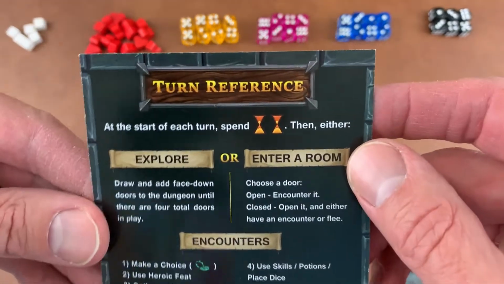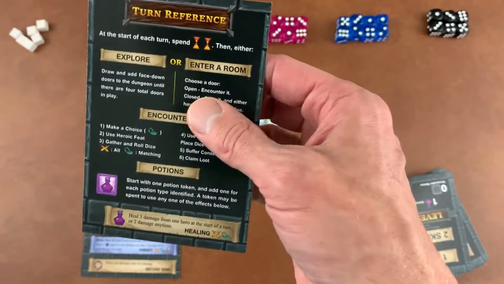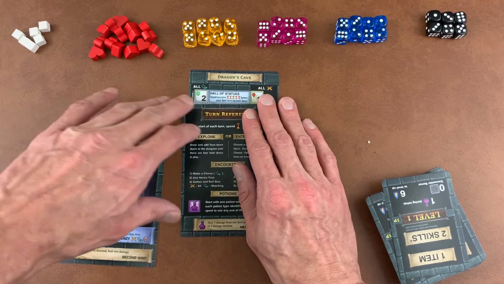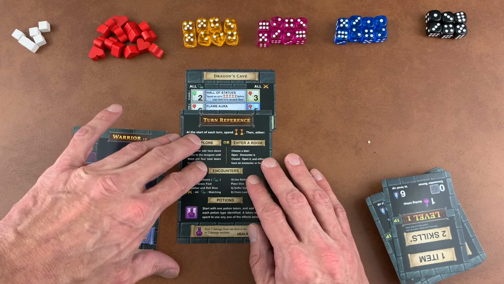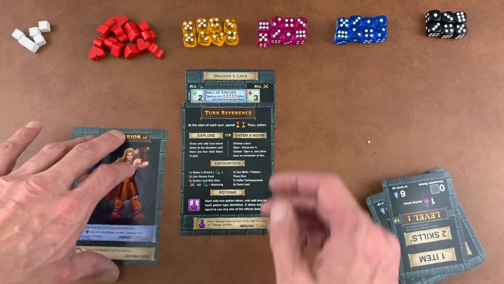And then we've got a turn reference card. It's got boss fight rules on the other side, and it's got some potion rules we'll get into. But we place that right over the dungeon card, the boss card, so we know what floor we're on. As we advance down, we move the card. So we'll place that right there.